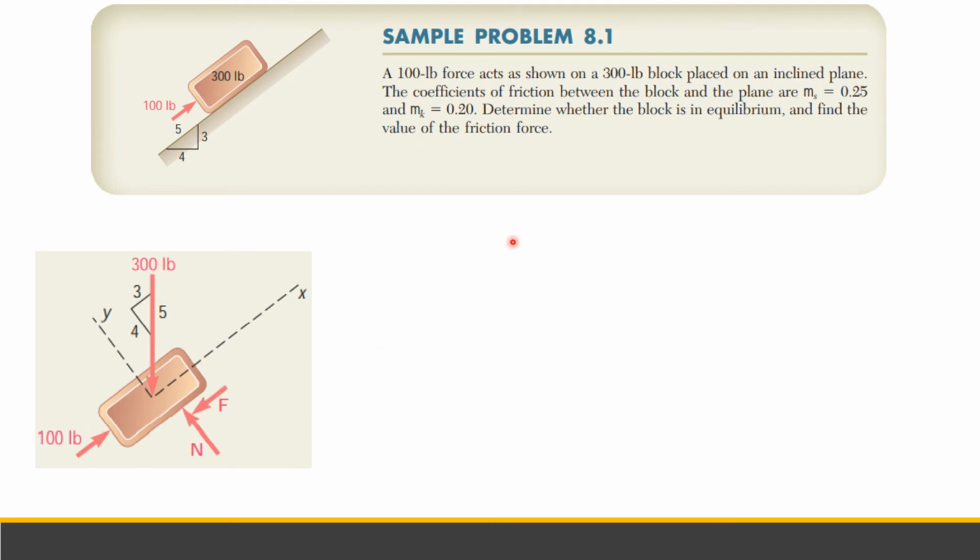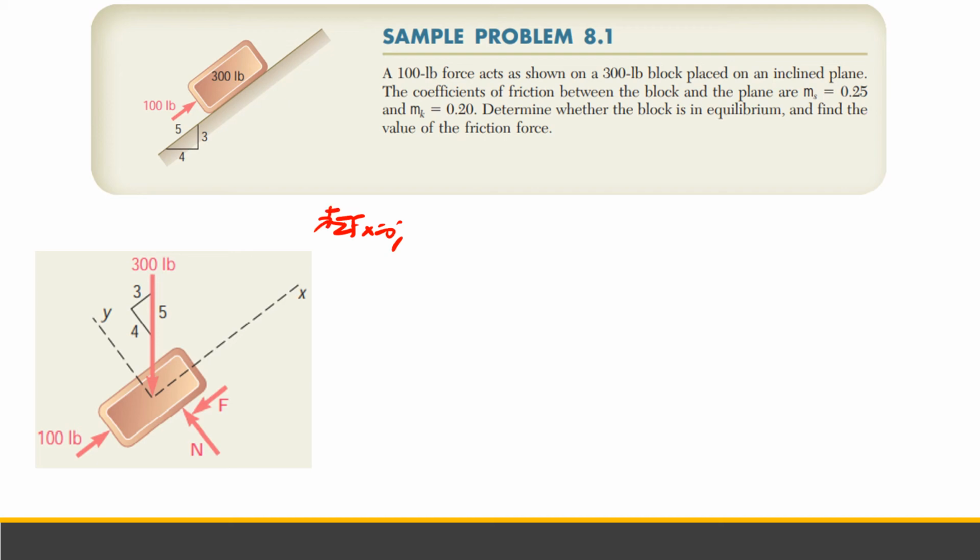Okay, so first we will find the F. F is in equilibrium, so the summation of forces in X is equal to 0, since F is on the x-axis. Upward to the right is positive.